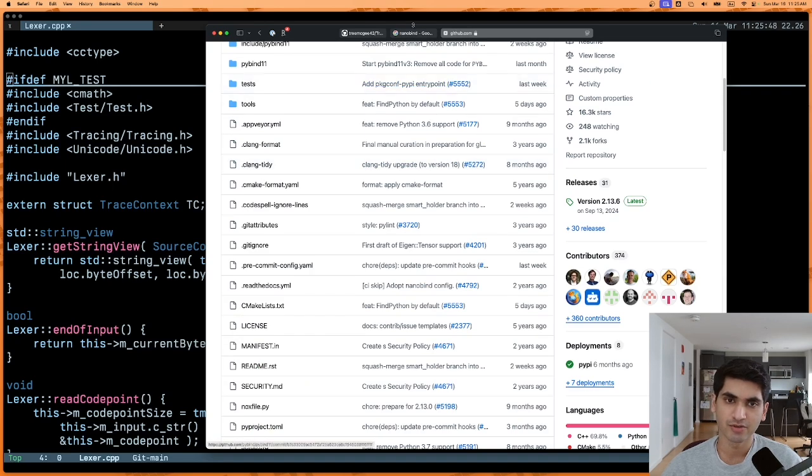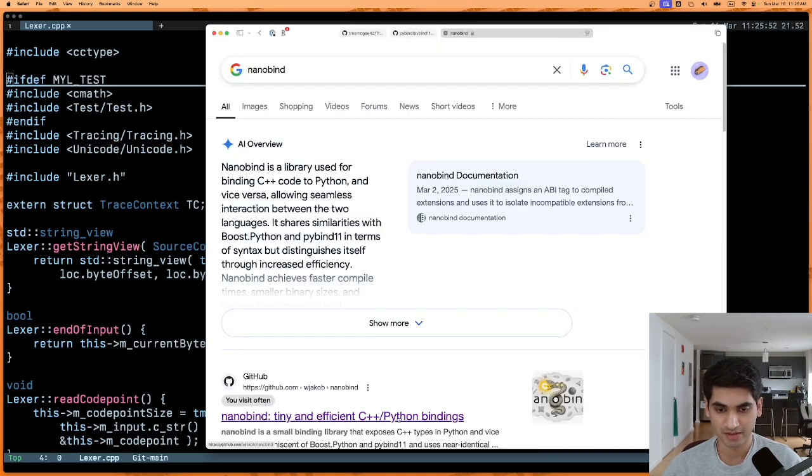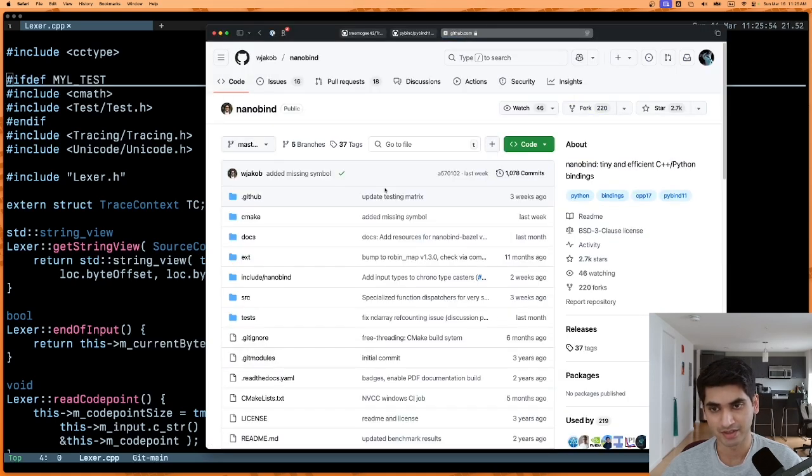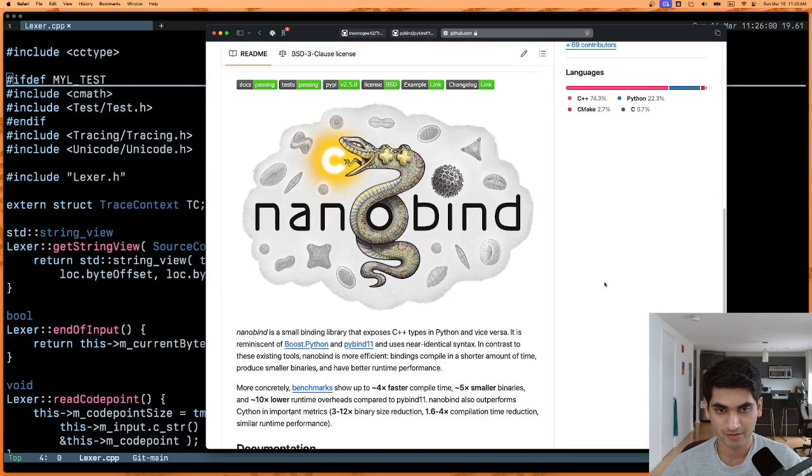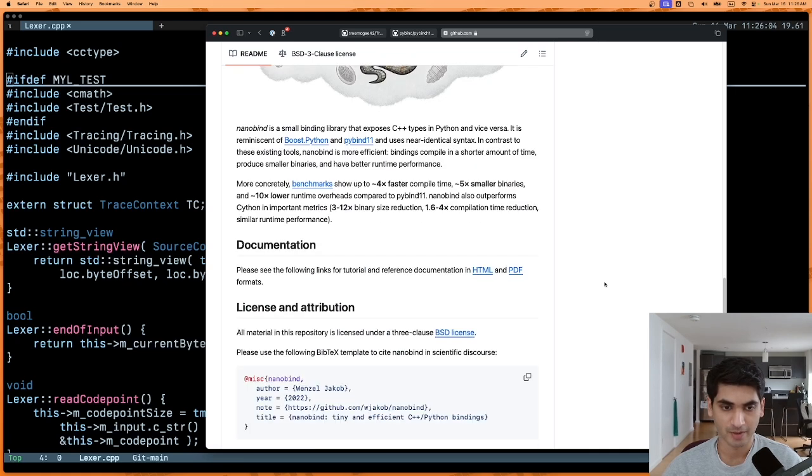And then there's a newer successor. PyBind is a pretty featureful thing, and the guy who made it also created afterwards the nanobind library, which is a smaller feature set, more efficient library. So I was really thinking about this.